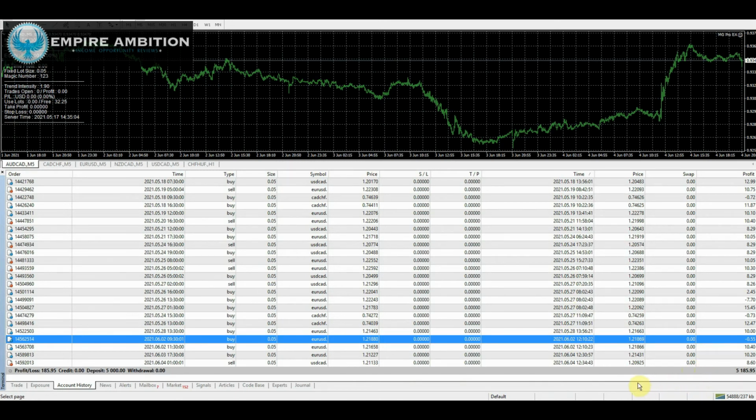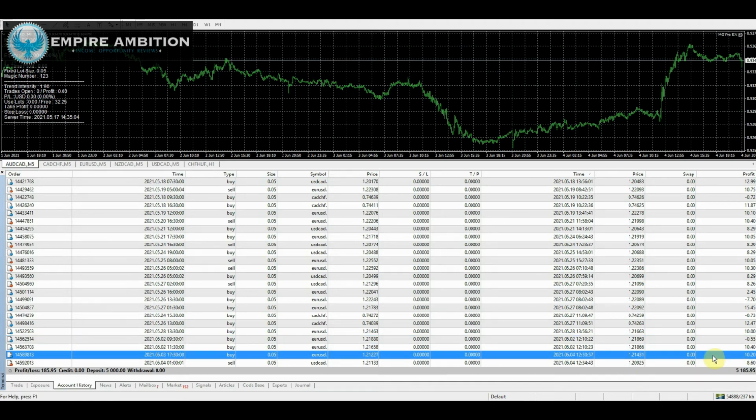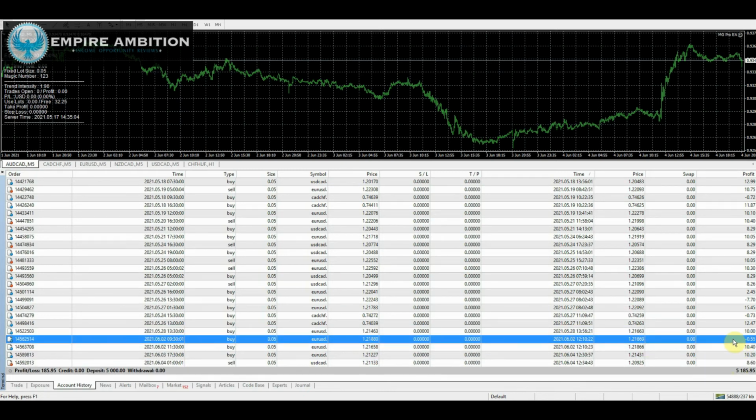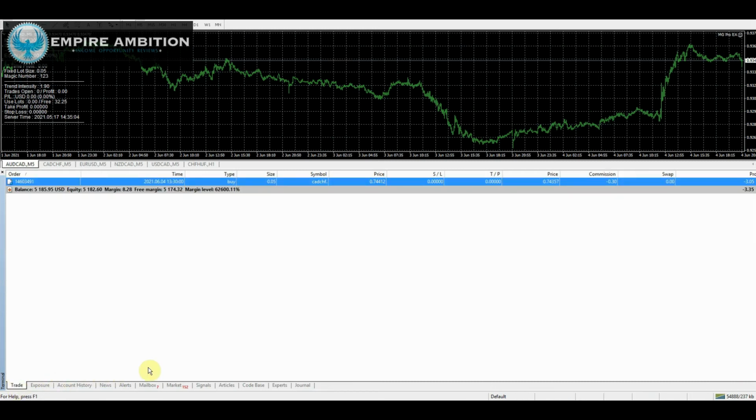Like I said, we only traded for about 3 days between Wednesday and today, Friday, so it's to be expected here. But we did have 2 really nice winning trades, $10.40 and $10.20. And then we had a nice little $8.60 win and a small loss of 55 cents. So definitely a great week of trading.